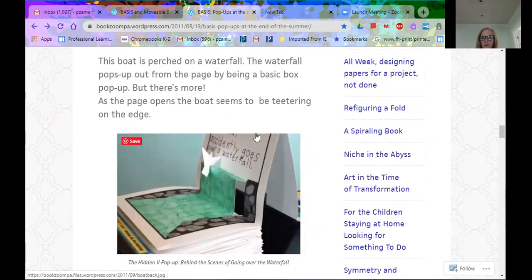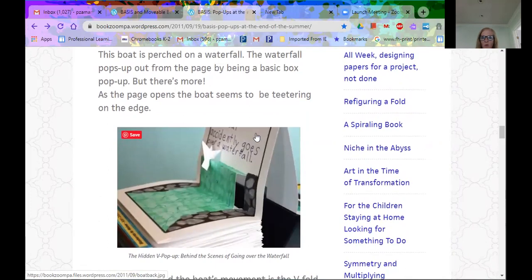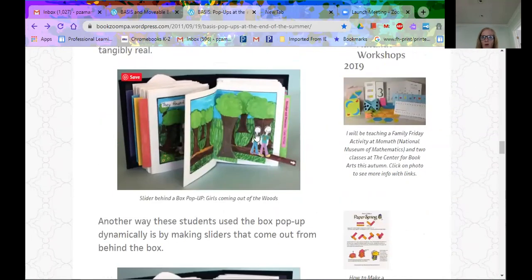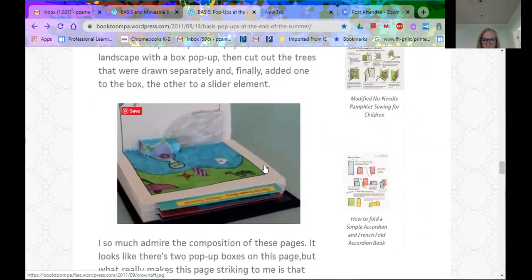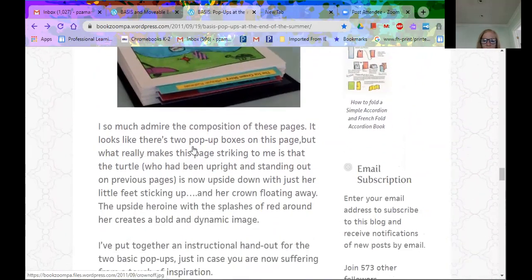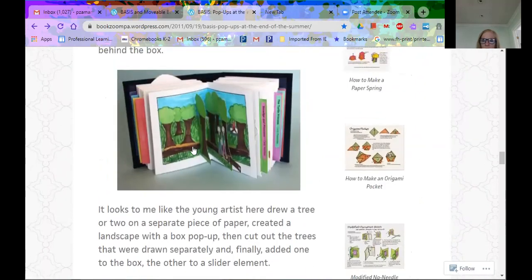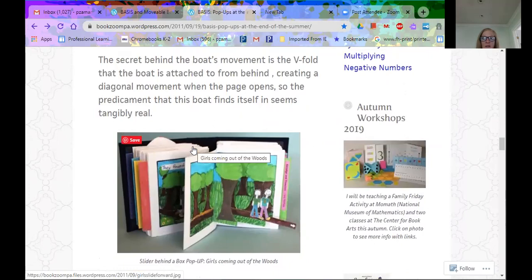There's another one. I'm not sure if that's a bird. Something going over a waterfall. That's clever. Oh, now look at this one. These kids are walking through the woods, and here's one of those things that you can pull to make it look like they're walking from behind the tree. That's clever. And there's another view of that. This looks interesting. Some water, not exactly sure what that is, but all right. So anyways, I'm going to show you how to get started.